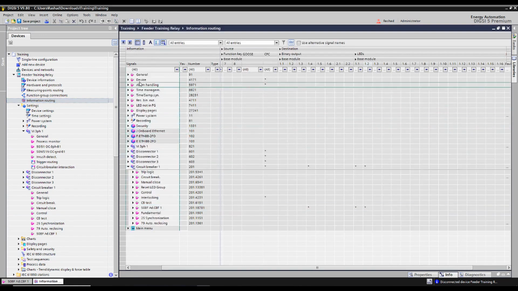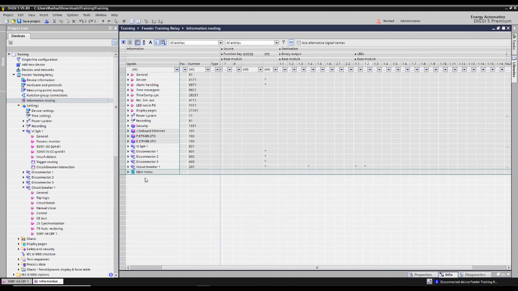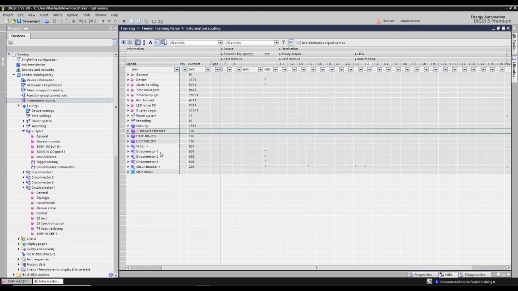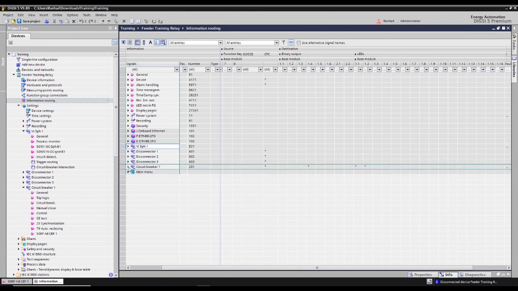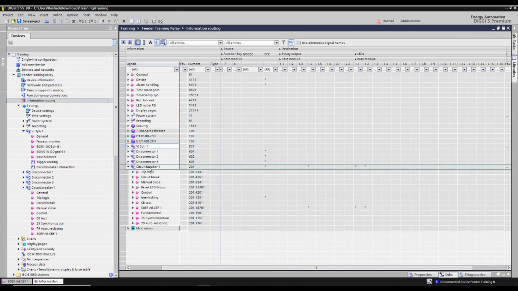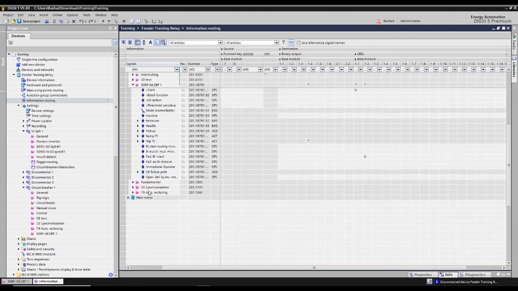Of course, all the internal signals, or everything available in the relay, is accessible here. I start by going either to the function group of the feeder or the function group of the circuit breaker. I will open the function group of the circuit breaker and go to the circuit breaker failure. I notice here that I have a set of virtual inputs and outputs related to the circuit breaker failure. So what do I want from them now?